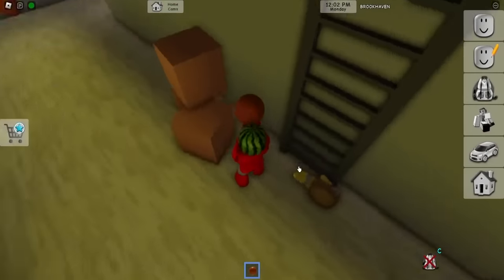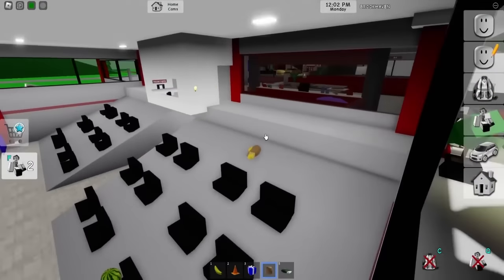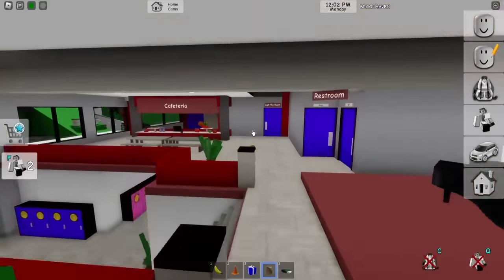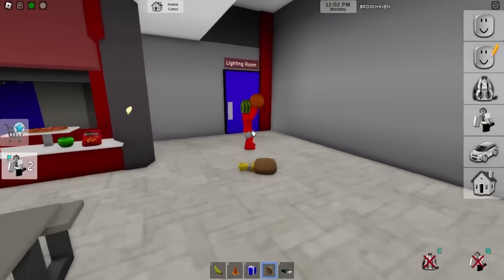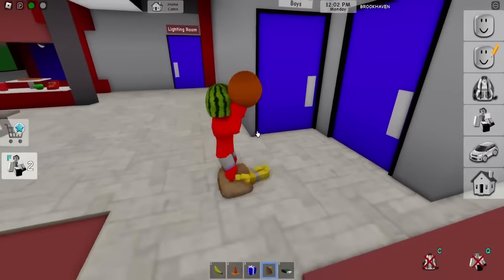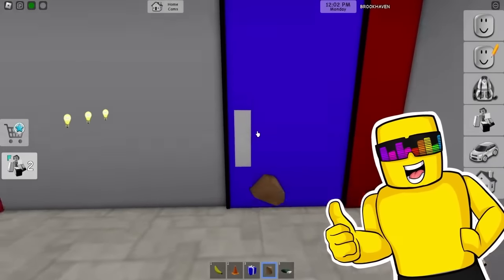Bro! What? No! Dude! Slither out of here! Melon, I gotta tell you where I was before you try and kill me with that. Stop! Dude, I was in that sleeping bag. I was in it, and then I saw you go backstage in the lighting room, so I moved over here to the boys' bathroom, and when you walked in, I shot out through your legs. Bro, I didn't see you at all. Bro, I'm the goat, that's why.